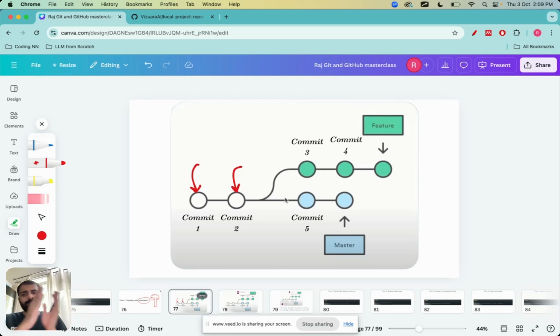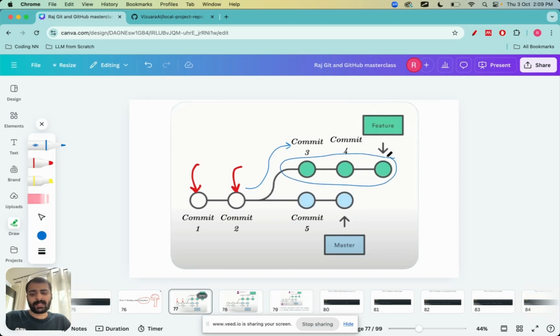You can almost think of it as a parallel universe where something new is going on, some other changes or some other features are developed. What I'm showing with the red is the main branch right now, where you have made some commits. But the experimental changes, let's say you assign to another developer who is working on this other branch. So what I'm showing on the screen right now is another branch.